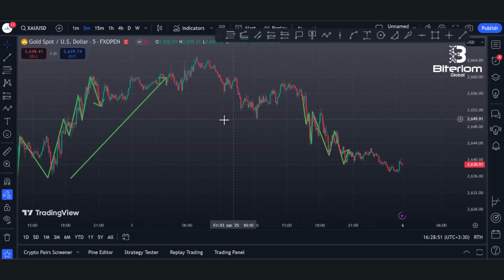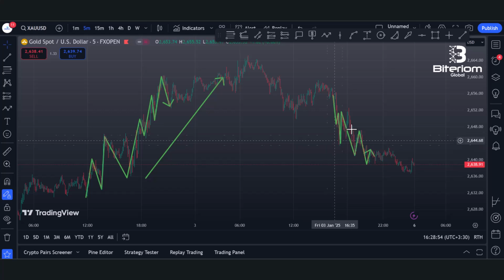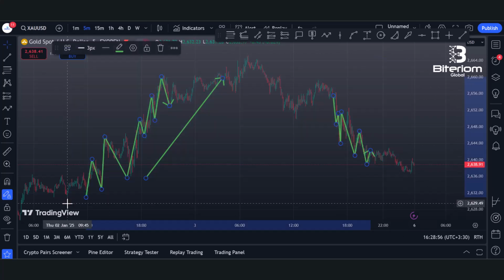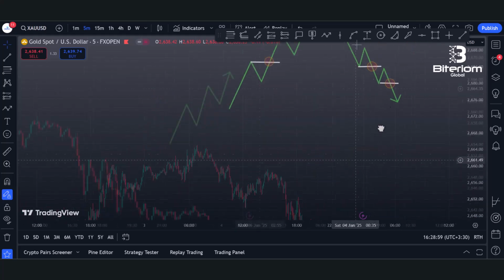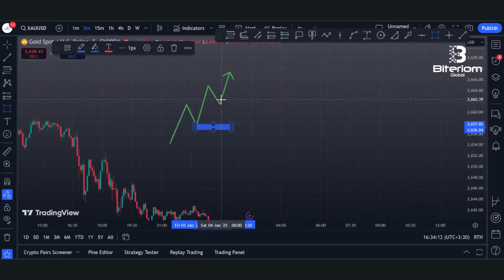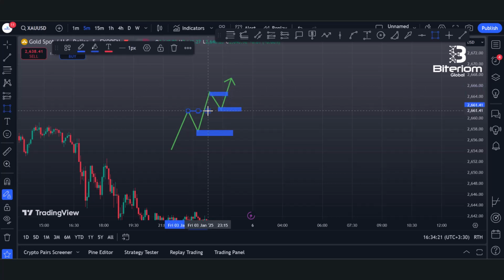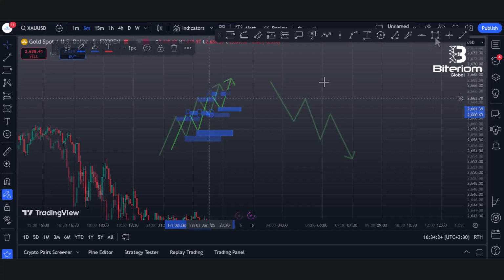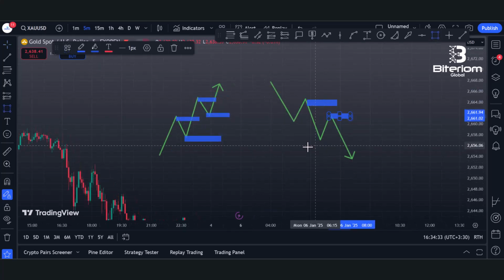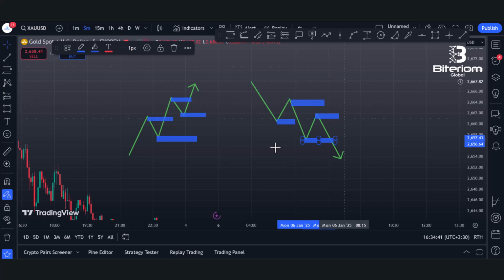After that, in this downtrend and uptrend, there are two areas that are very important for you. Let's go to the first one. In the uptrend, the first area that is important to us is these recent lows. The second area that is important to us is our high that has been broken. And the same is true in the downtrend. If you see, these recent highs are important to us and this area that has been broken, guys. These areas help us to follow the trend in two ways that we are learning now.